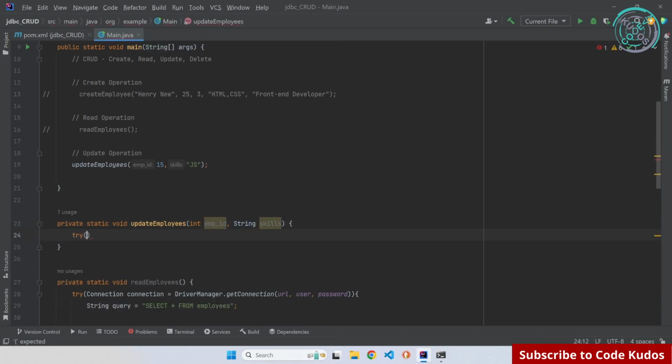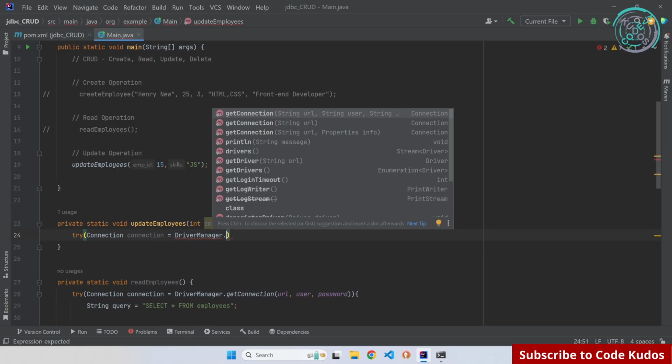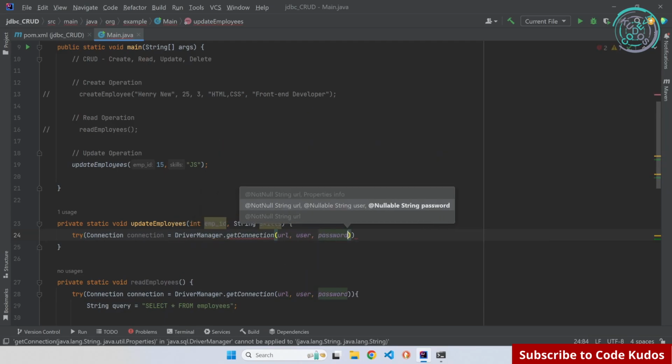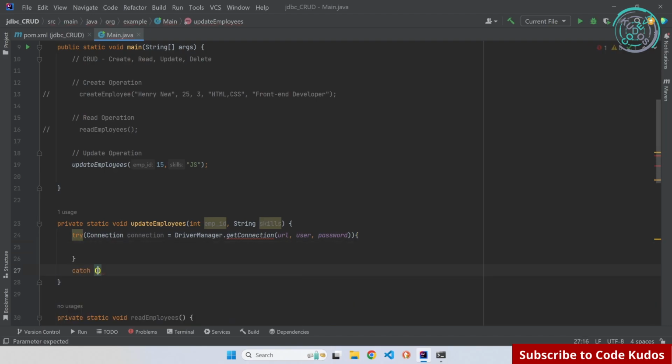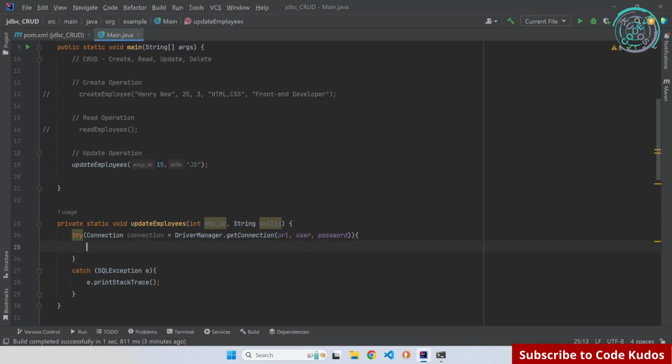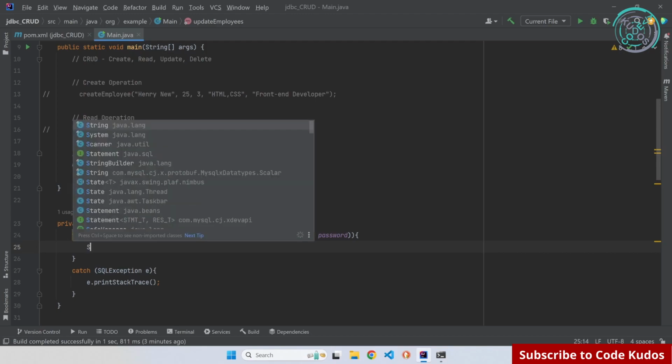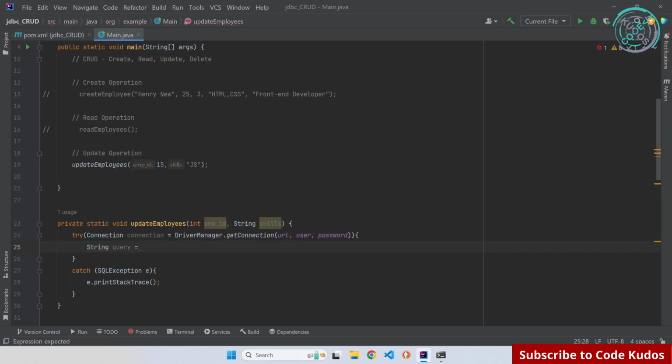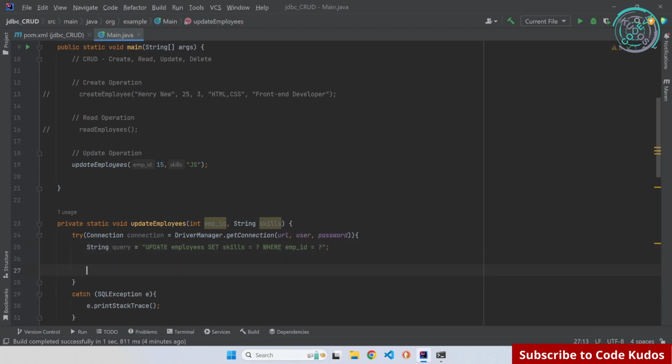As usual, I'm defining my try and catch blocks. Let's define the query to update data. Now let us create our prepared statement object.